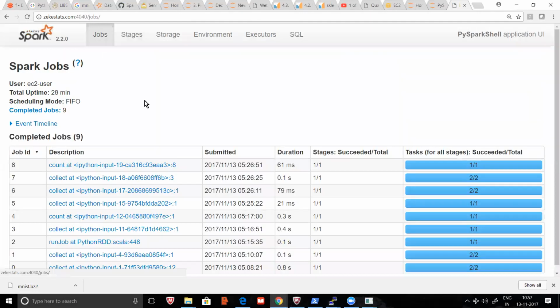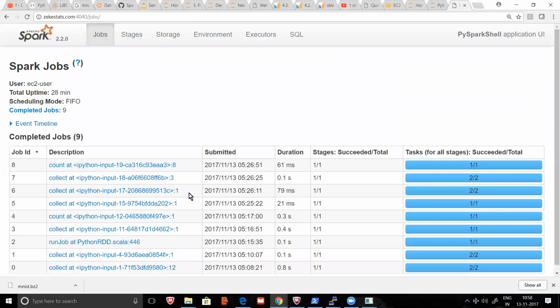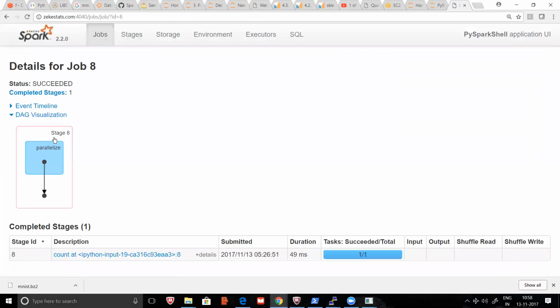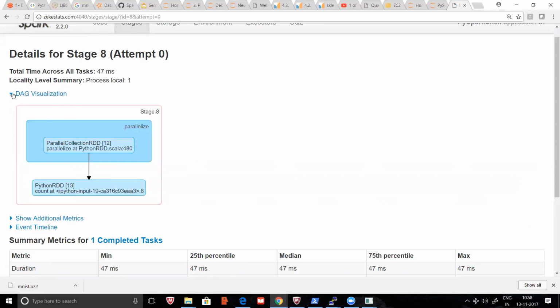Okay, 4040. So you can see, this is the production environment. You will have a server running PySpark there, and you will be able to see this. Now this is the function that we ran just now, right? Count. You click here and you see whatever has happened over here. And if you want to see the DAG, and what all things are executed inside it, click here, DAG visualization, and see here, the count function is getting executed, right? The count function is here.